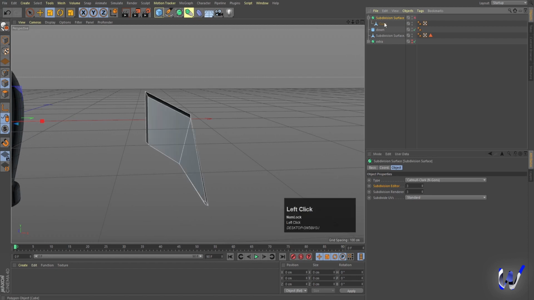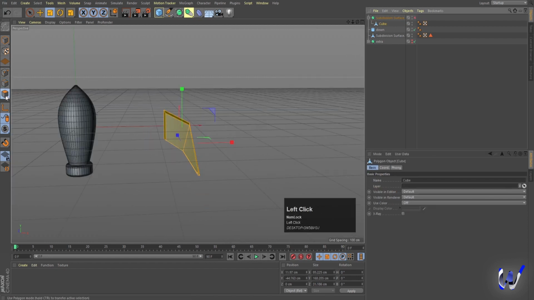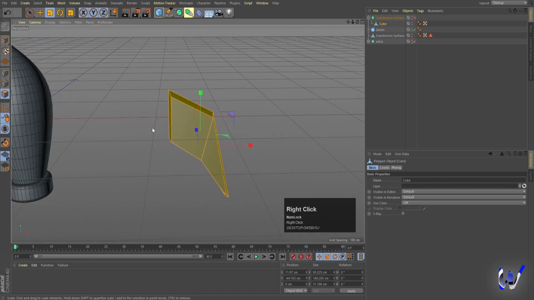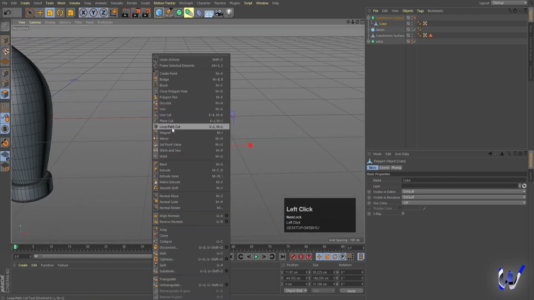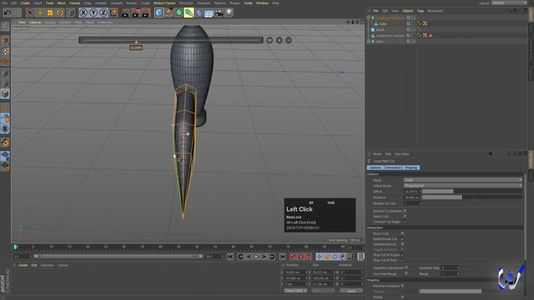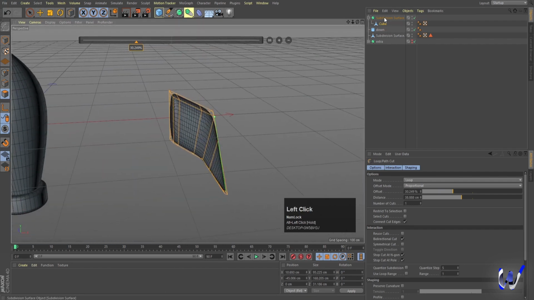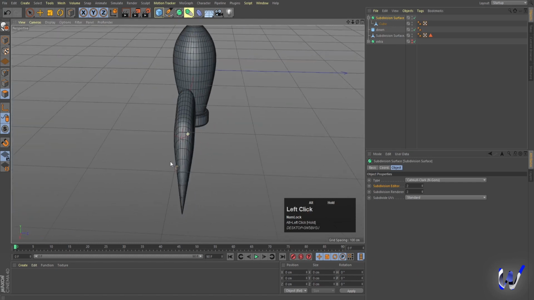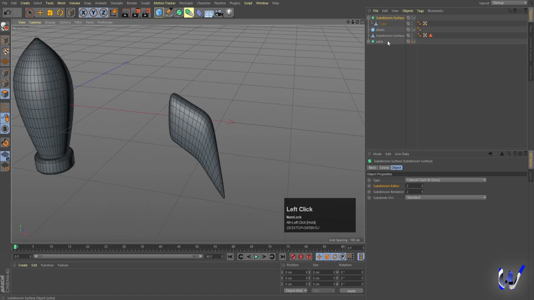Now I'm gonna hide this, select this cube, again go to the face and hit Ctrl A to select all the faces. Right click and I'm gonna select this loop cut, create one edge over here, one edge over here and one edge over here. And now if I enable this, as you can see, we are getting this kind of shape. If you want, then you can increase the subdivision editor and render editor also to reduce the amount of vertex. So now this thing is ready.